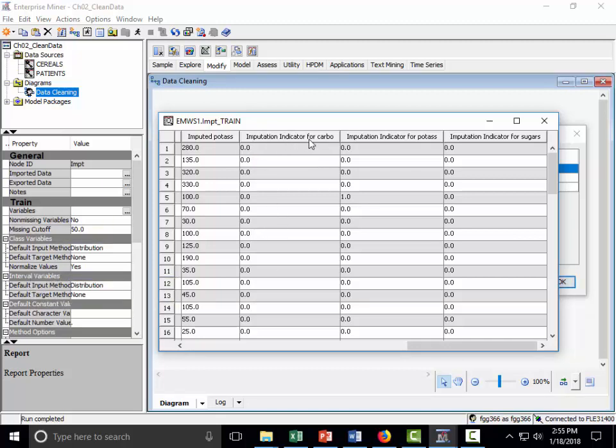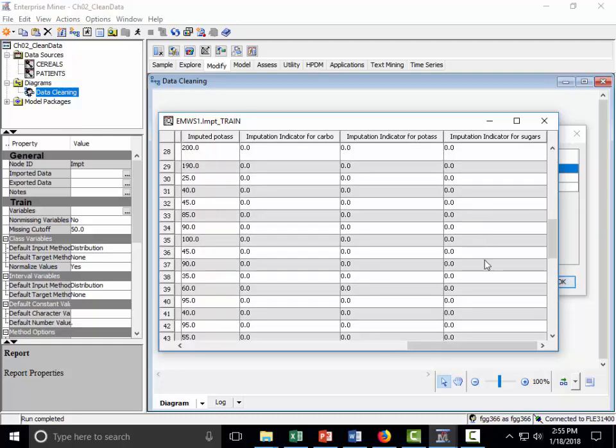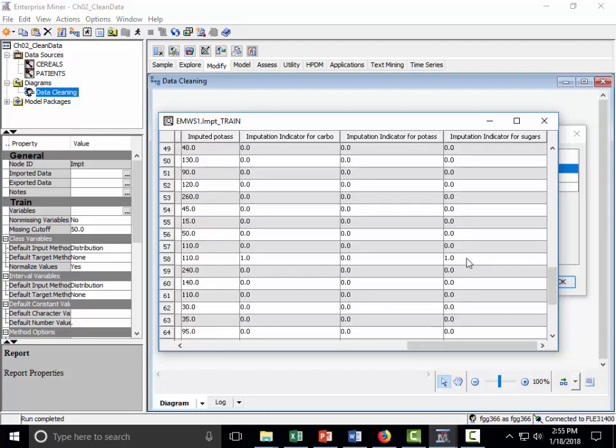Imputation for carbon, imputation for potassium, imputation for sugar, and it will have 0 if there was no imputation, or a 1 if a value was imputed. So here, in this observation, the value for sugar was imputed, and the value for carbohydrate was also imputed.